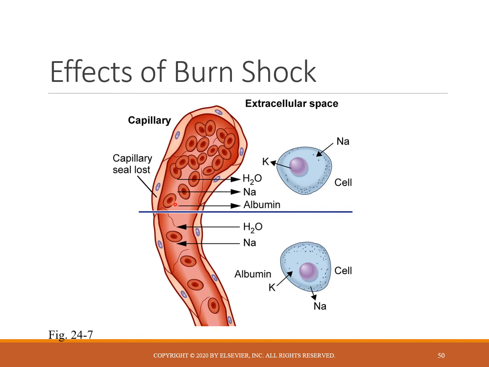Now, this is just to show you the effects of burn shock to your patient. So as you can see in here, the capillary seal is lost. That's why it creates this fluid shift of water, sodium, albumin. Okay. And then water, sodium going back. Okay, as you can see in here. And some shifting happening with the potassium, because again, it's released due to burn injury. So what's going to happen? Your patient will be at risk to develop hyperkalemia.